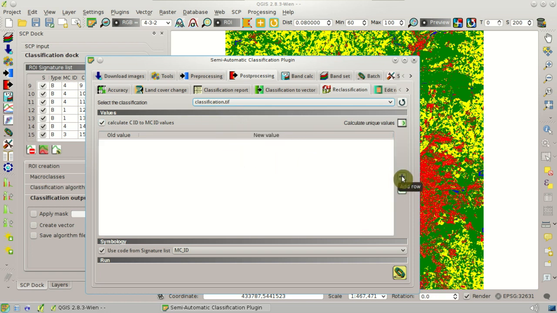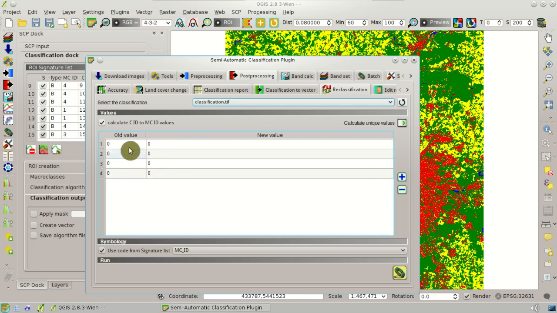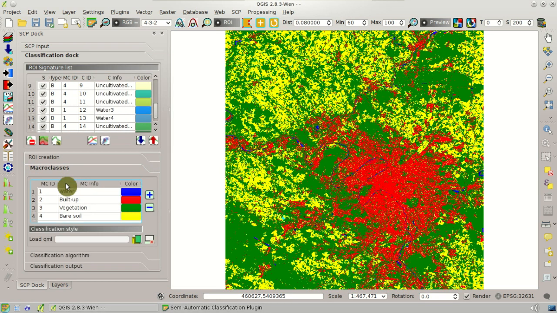Next, click this button to add 4 reclassification values, and enter as old value the macroclass ID. So 1, 2, 3, and 4. In new value, we are going to set the emissivity values.